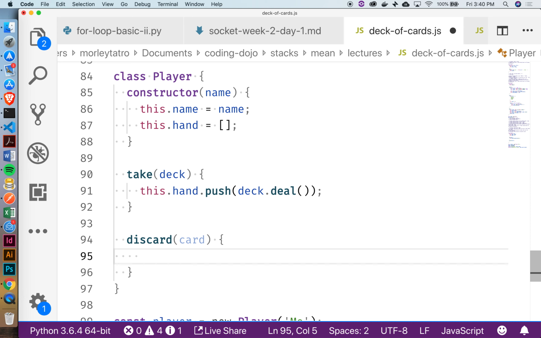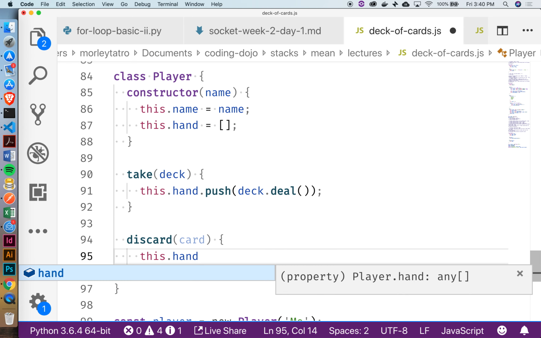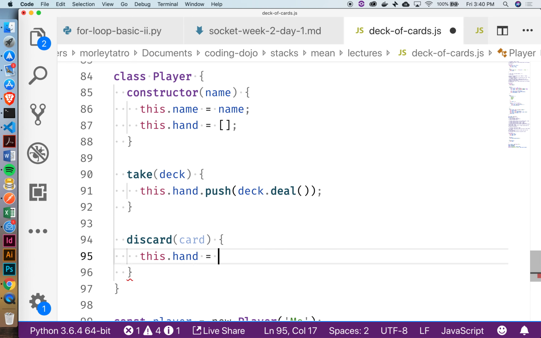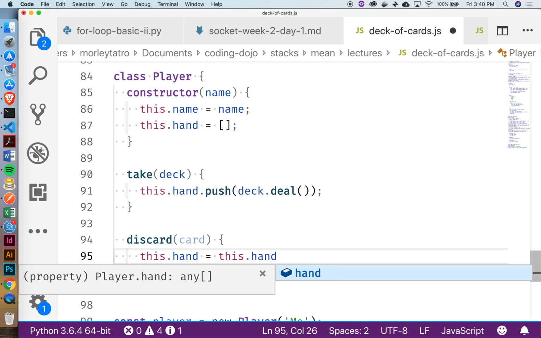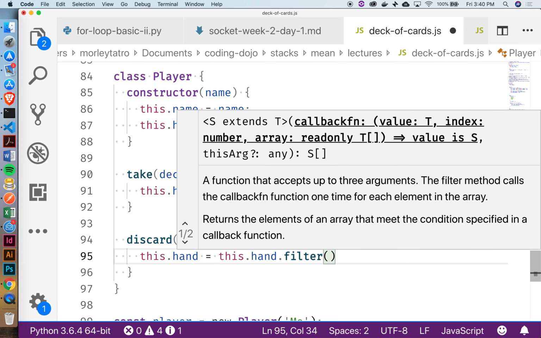So let's just say this.hand equals this.hand, and then we'll filter it. You guys probably haven't seen filter yet, but what filter does is it allows us to pass some kind of callback function that will determine whether or not that item is going to be included in our ultimate array here.